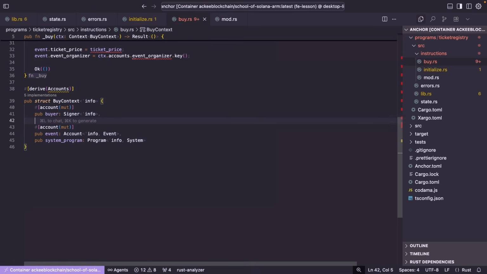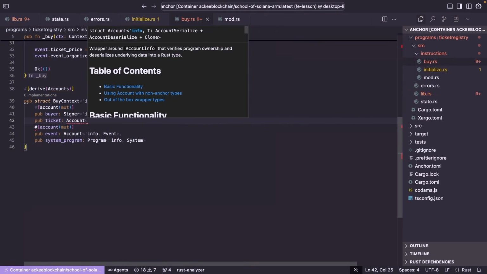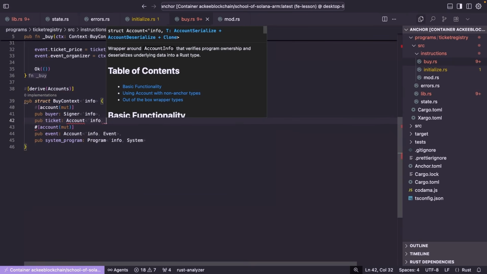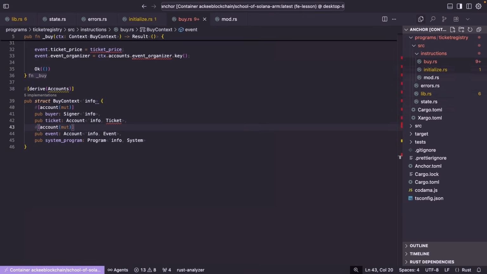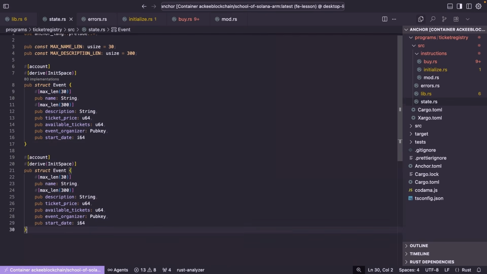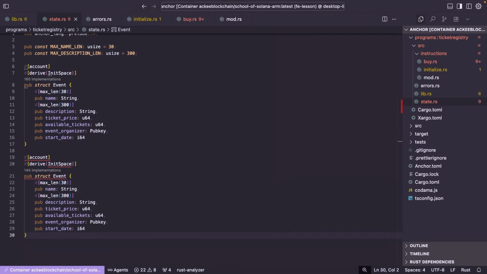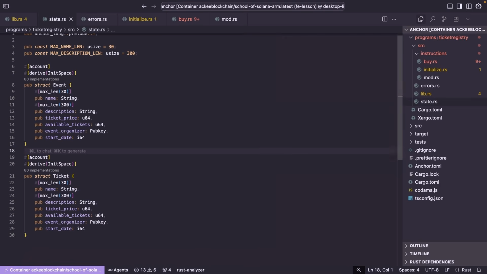Now let's add the ticket account. Pub ticket account. And we do not have the ticket account yet. So let's rename the struct ticket. And what will we store?